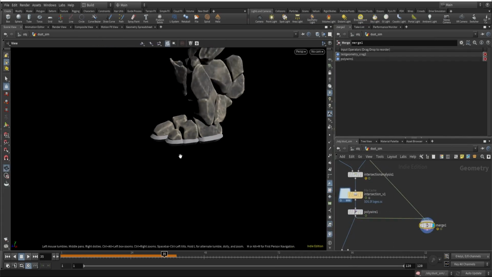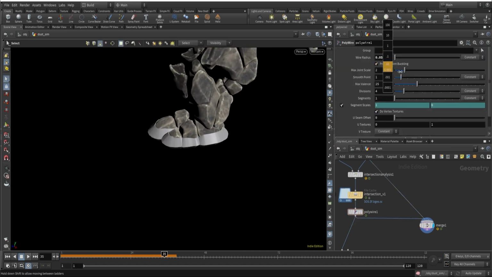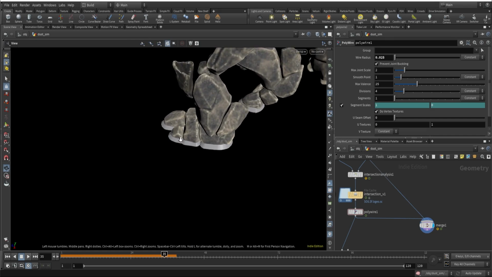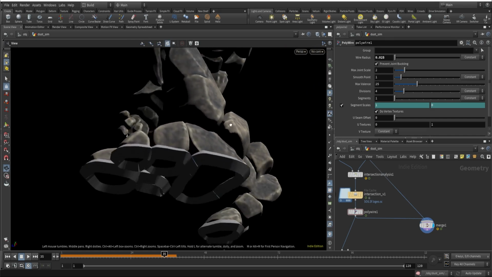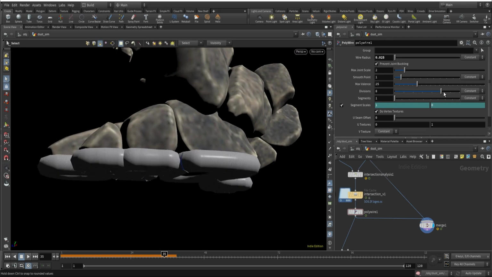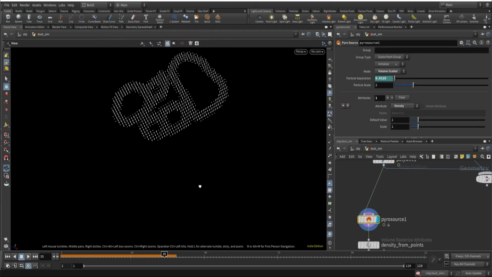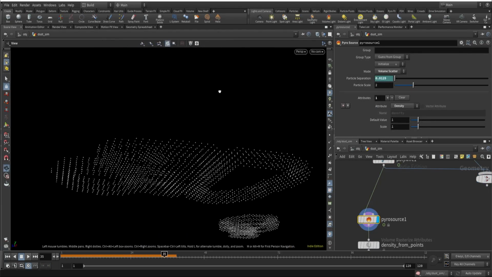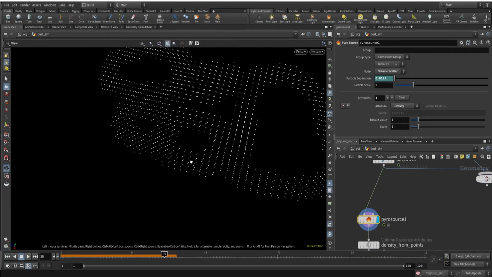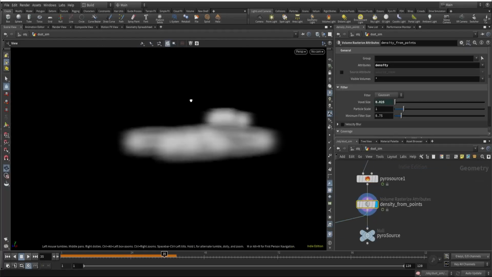To visualize this, do I need to increase? Yep, this was fine. It shouldn't be visible. And as you can see, I can see some hard cut, and for that I can just increase these. Yep, this is good enough. Now if I connect this and check, yep, this is working. And this is also working.